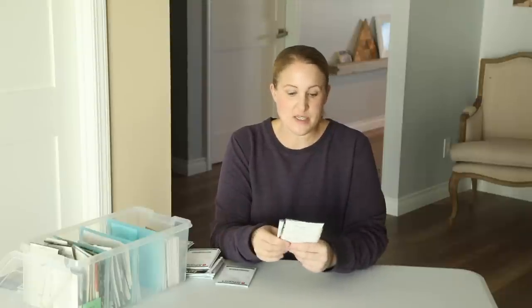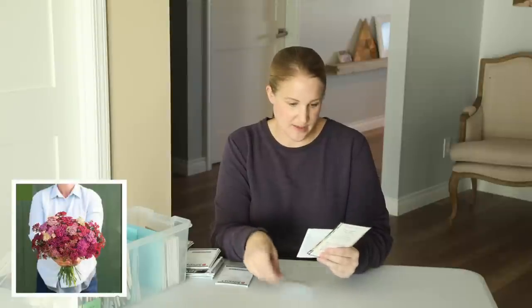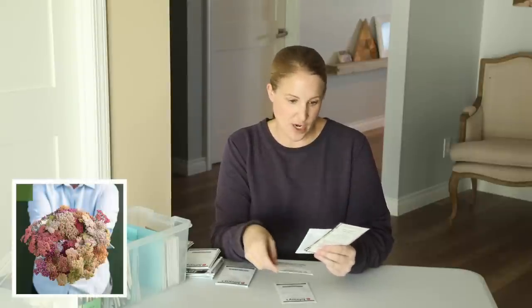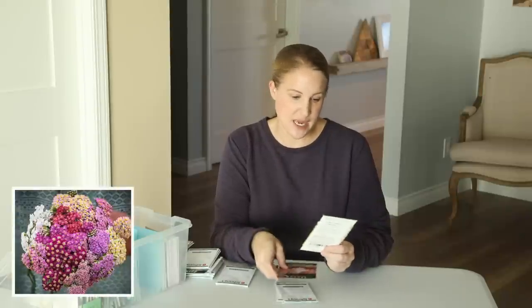Yarrow — I'm growing quite a bit of yarrow this year. Yarrow is also a perennial in our area, which is a total bonus. I have one specific area of a bed devoted to perennial yarrow. I already have quite a bit out there from plants I bought at the end of last season. I'm going to be starting multiple varieties from seed this year to fill in that entire area. I have the Flower Burst Red Shades, Favorite Berries, Summer Pastels, Polish Pastels Mix, and the Common Yarrow, which is a really pretty ivory color.